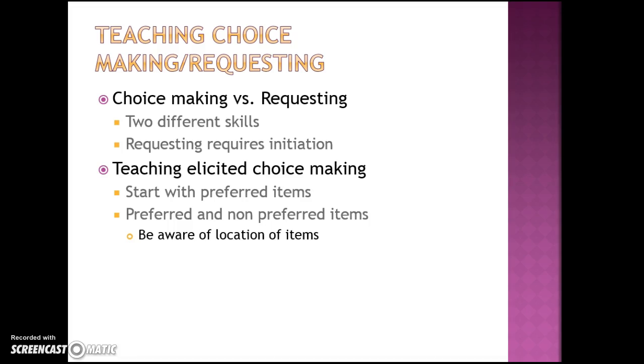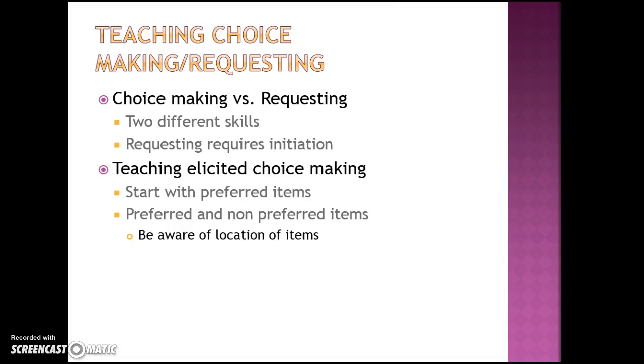To figure out what the preferred items are going to be, you're going to talk to family members and friends and teachers and people who know the individual really well and say, what does this person enjoy doing? And then take those 2 things, develop your symbols. If the individual doesn't yet have picture-object representation, so you're not using pictures, then you're going to start by just having them choose between the actual items, the objects themselves. Remember your hierarchy of easiest to hardest for symbols, real objects, and then so on down that hierarchy. So you can use actual objects for this.